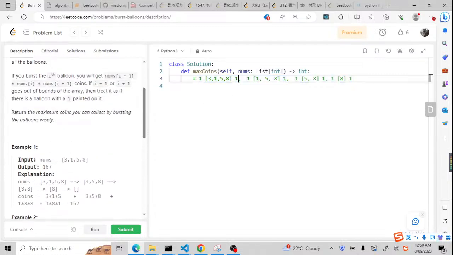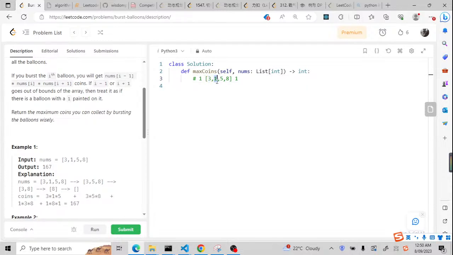For our method, we are not going to burst one after another according to the brute force, bursting this one and leaving that behind. We are thinking about it differently, actually in reverse. What if 3 is our last balloon to burst?